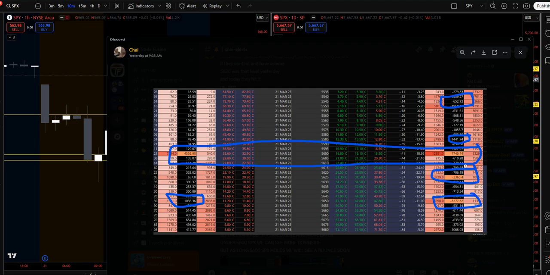So there is some volume here and there is a little bit of volume here. In order for us to stay in this area, and if you want to go higher, what they would have to do is keep the price pinned here and make sure 5,600 is respected throughout the day. These values increasing, these values increasing as well, and this value increasing as well. And then we will just stay in the sideways range.